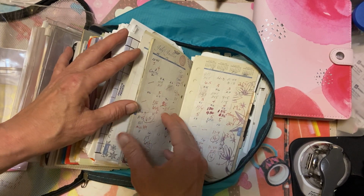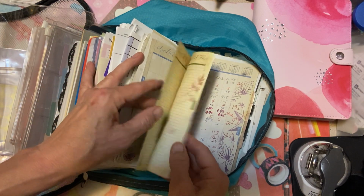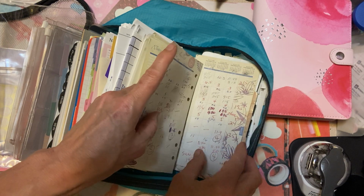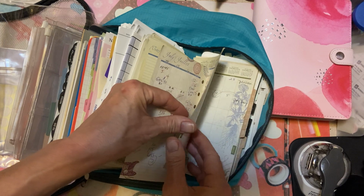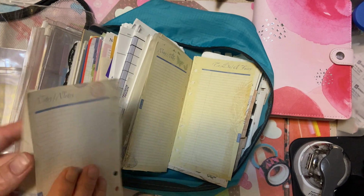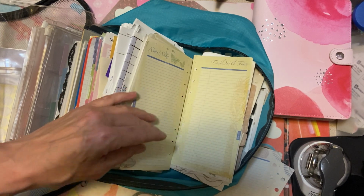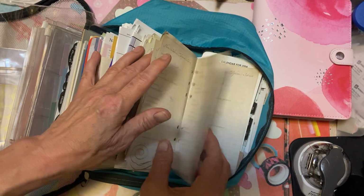on that one I missed. What is on here? See, if I'd thrifted this book, which I probably did, I didn't know that there was writing in it. What is this? Yeah, I'm just going to chuck those. Unless I can paper over them. I might just leave them and paper over them. Because I don't know if they're in order of something.